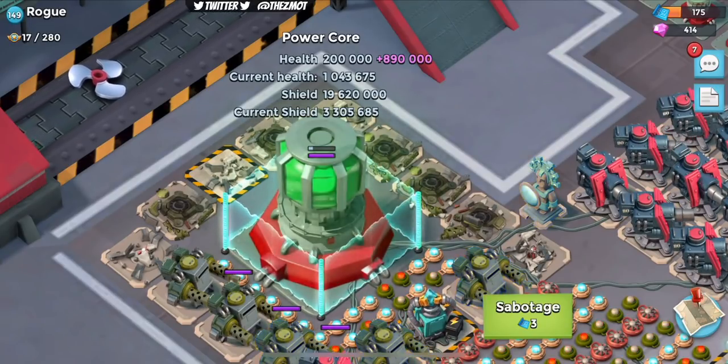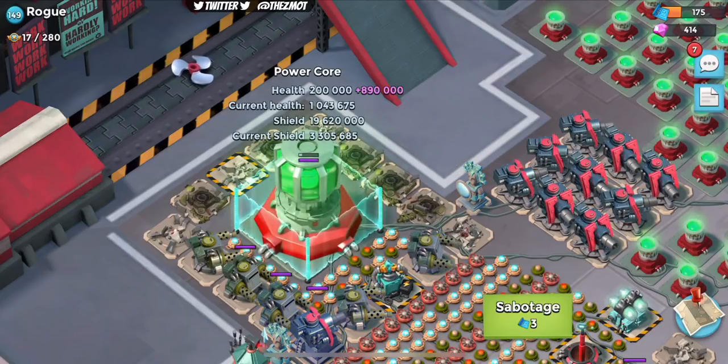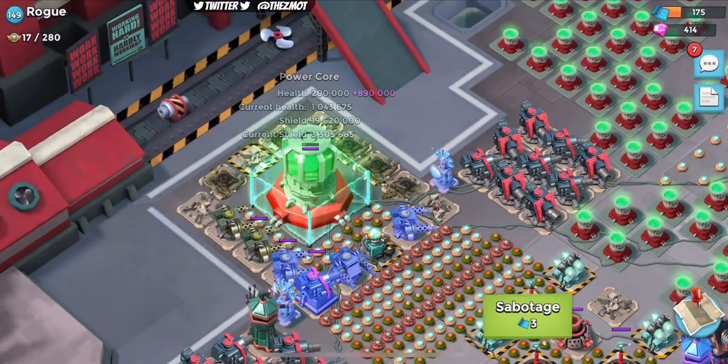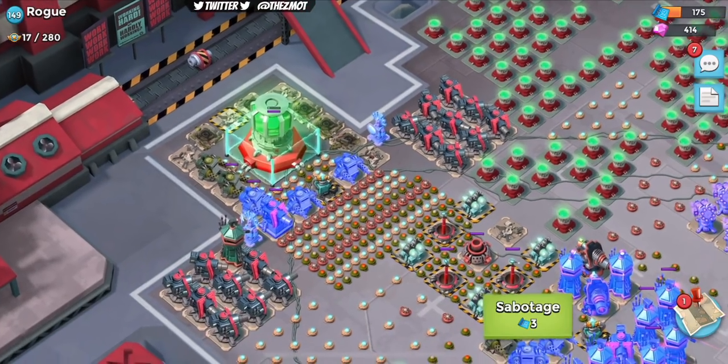So remember how I said that resource reward statue? If we had gotten rid of that, that would have been a Rogue solo. And that is exactly why I don't waste statues on resource reward. Little bit frustrating, little bit saddening, but still pretty decent attack.